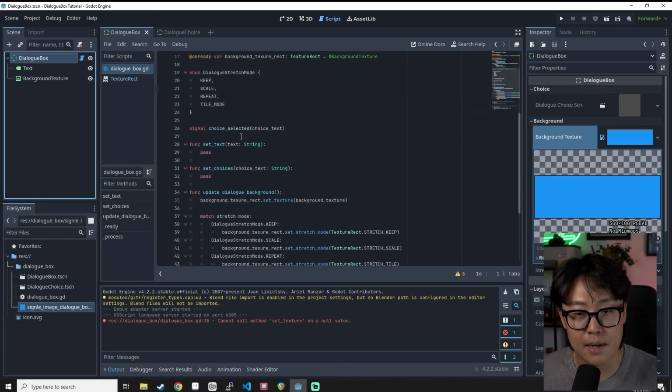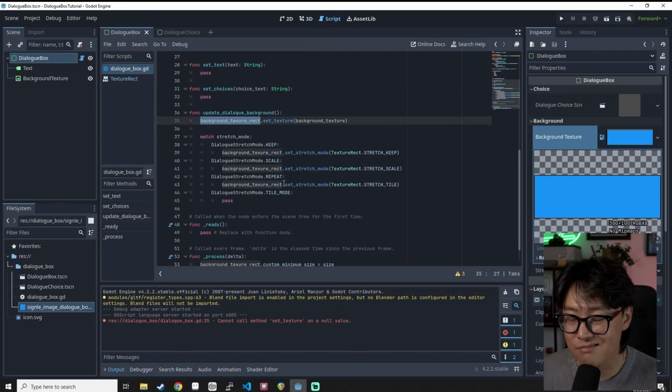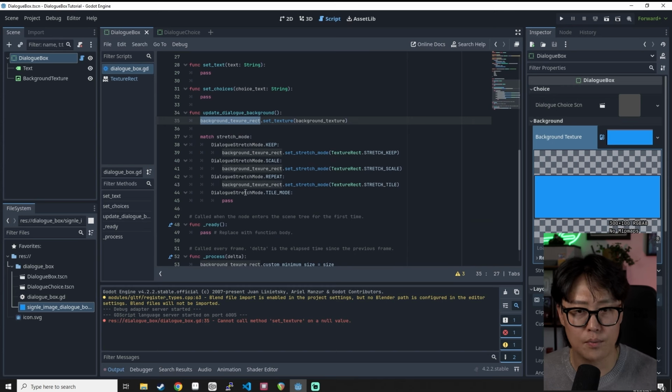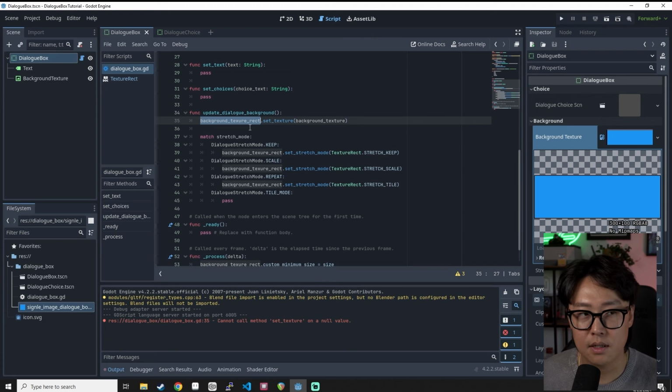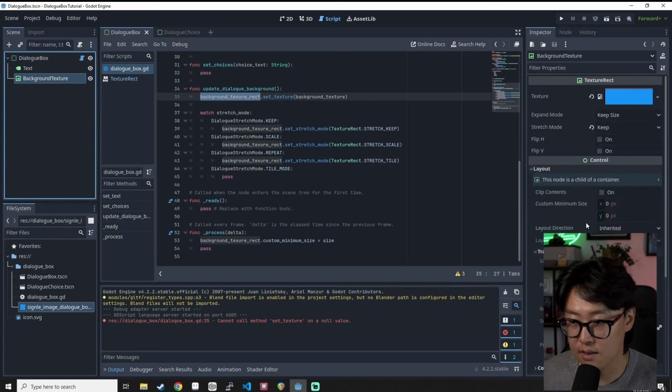So when the dialog box gets created, the background texture rect doesn't exist, which I don't think that's how it works. If I understand the stack order of Godot engine, I believe it executes the ready for children components first. So it is kind of weird. I'm gonna check if the size is changed.